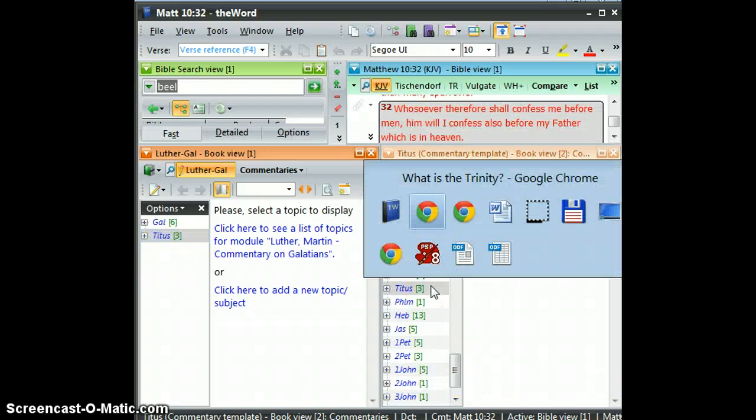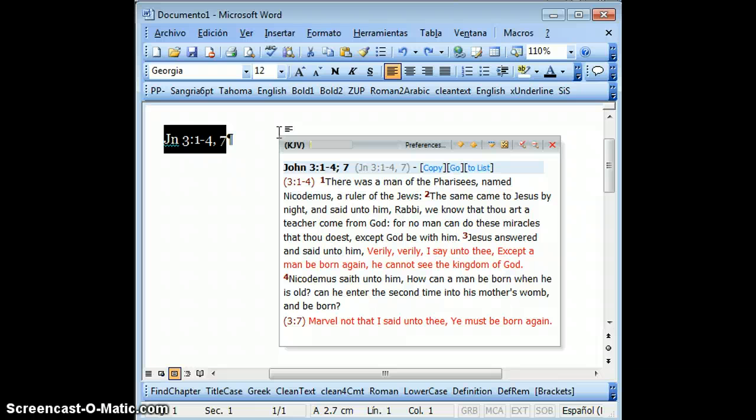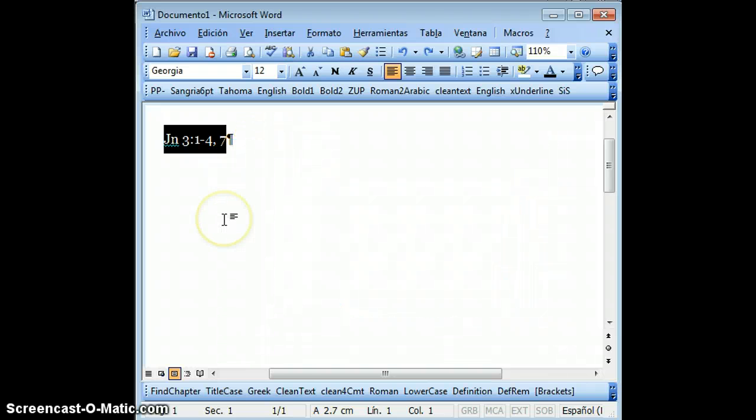Now we're going to switch over to Microsoft Word. In Microsoft Word, we have this section of verses. We're going to press Control C. That will get the pop-up. You'll see here John 3, 1 through 4 and 7, a non-consecutive verse range. Here we have the countdown before it breaks out of the pop-up window. I'll wait until you can move outside, and that will do the same.